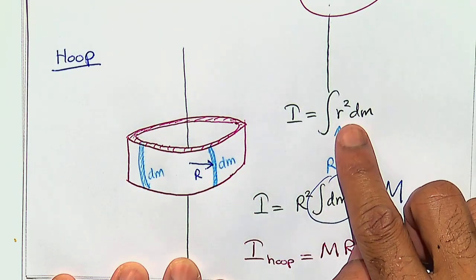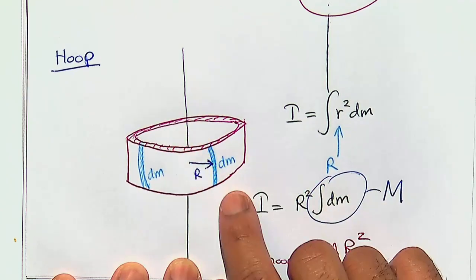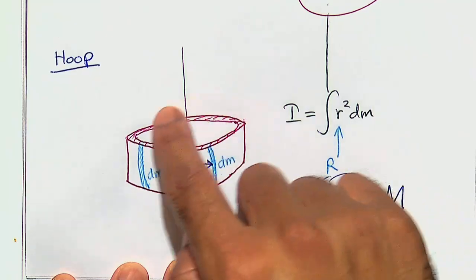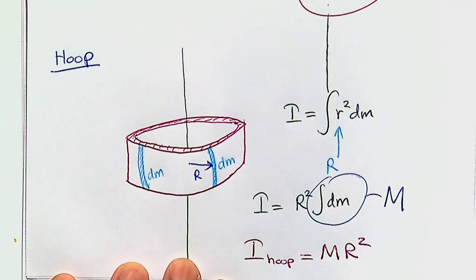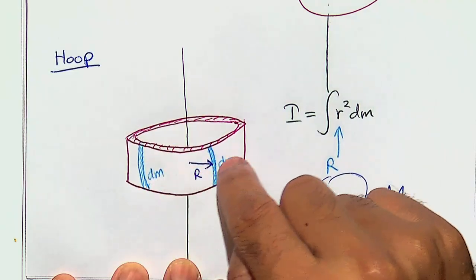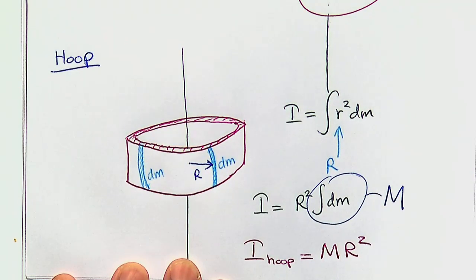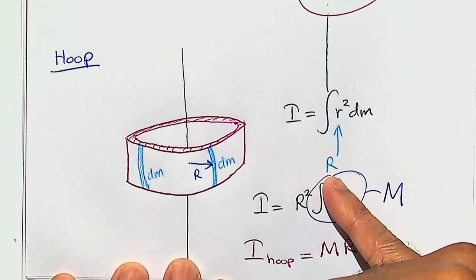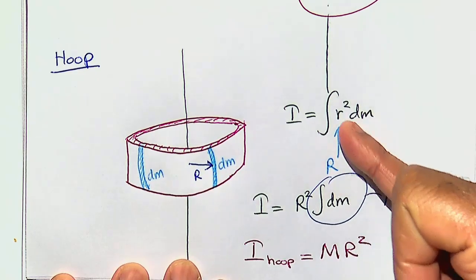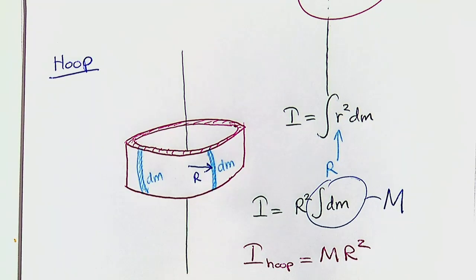Then the r here is how far that little piece is from the axis of rotation, the little r. But because the hoop is a circle, it's the same r for all the little pieces of it. Every single dm is the same r. It's the radius of the hoop or the ring. So the big R is the radius of the hoop. I can substitute it for the little r, and that way you have the radius, it's a constant, you pull it out of the integral, right?